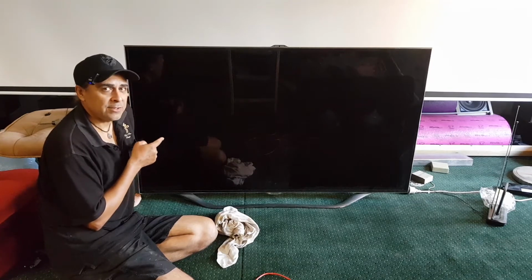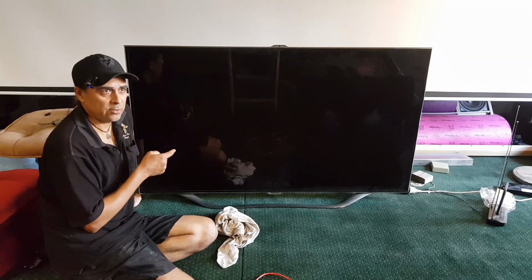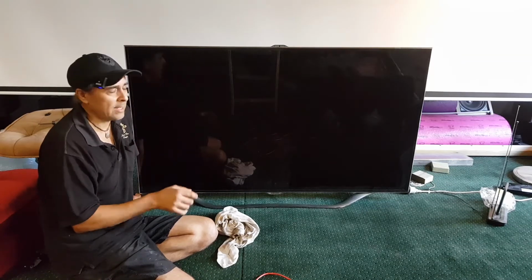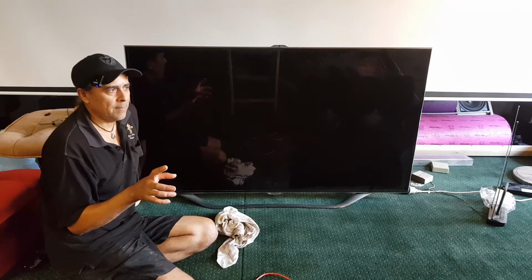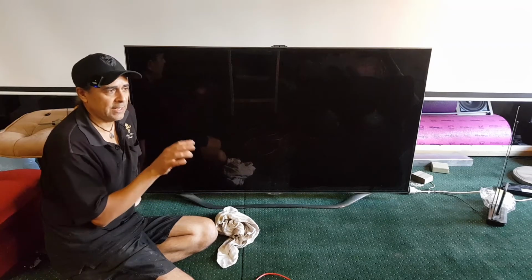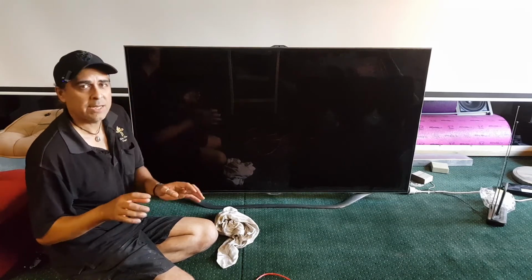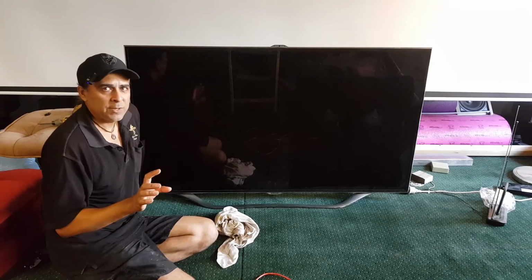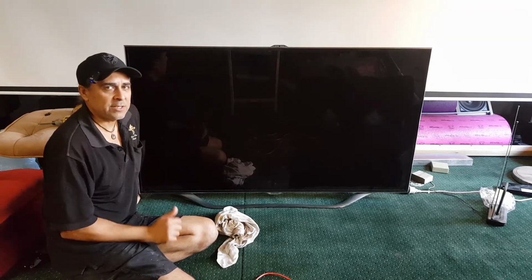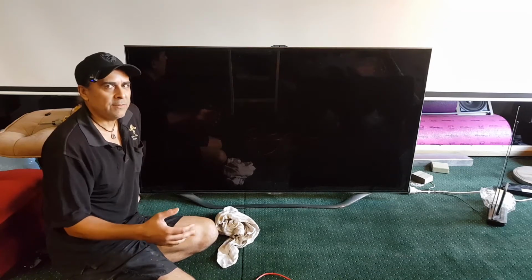I am going to use this TV as my home theatre slideshow TV, my poster TV. You saw me in the video just recently where I fixed that TV with some sticky tape, a 4K 55-inch and a 4K 60-inch with a piece of sticky tape. Well, those were the TVs that I was going to use for my poster slideshows. I'm going to sell those now. I'll get a lot of money for those TVs.